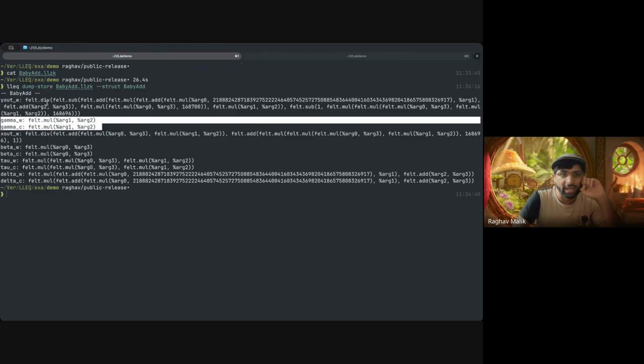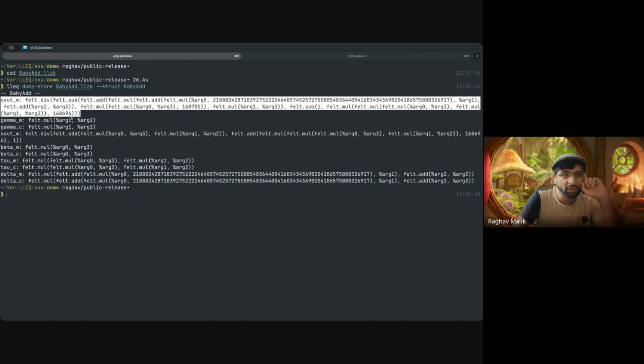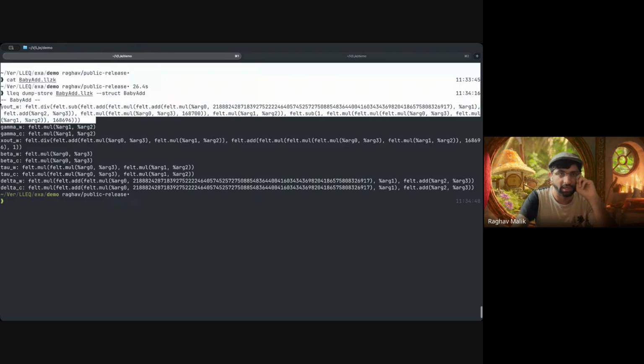But you'll notice we have an entry for y out W, but no entry for y out C, because the constraints over y out don't look like y out equals some expression. It's going to be some expression of y out equals some expression of something else, and so the symbolic store isn't going to be able to pick up on that. So that's what that looks like.